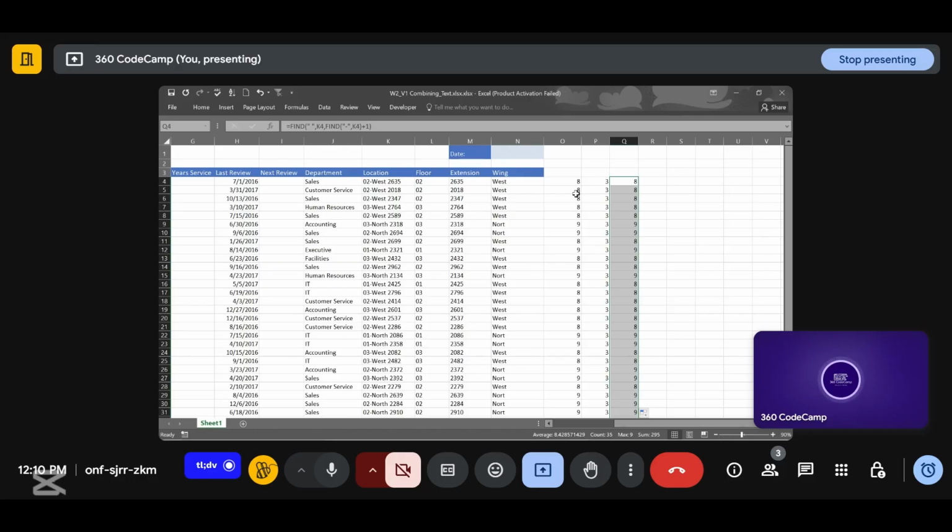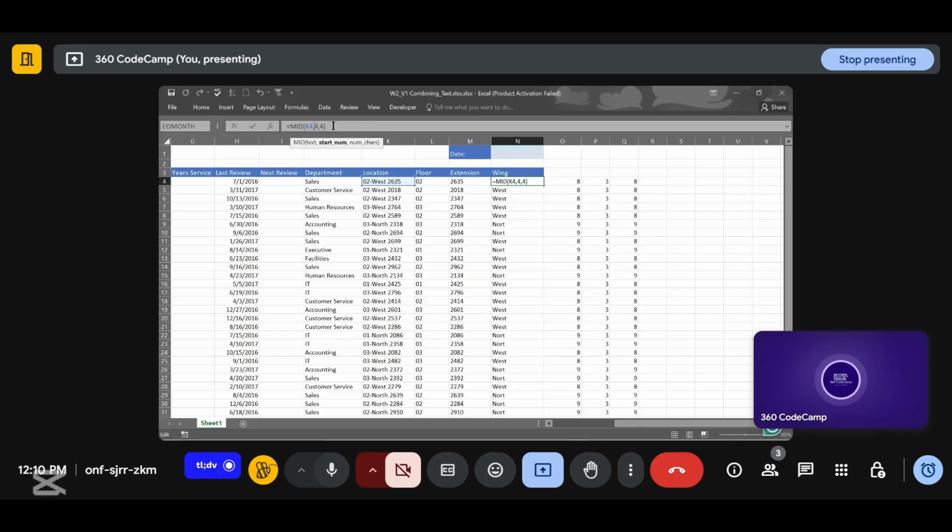Okay, so now let's see how that works for this particular information. I'm going to delete the MID function that we used here. Actually, instead of deleting it, we talk about nesting functions, so I will nest the FIND function inside the MID function. Let me do it in the formula bar, so everyone will see what we are doing.